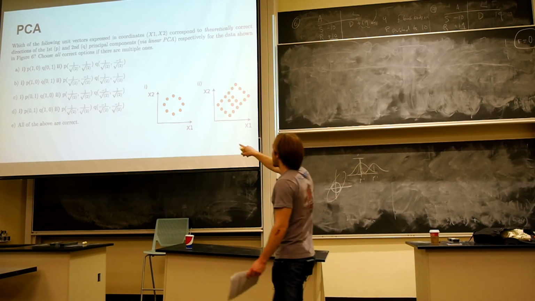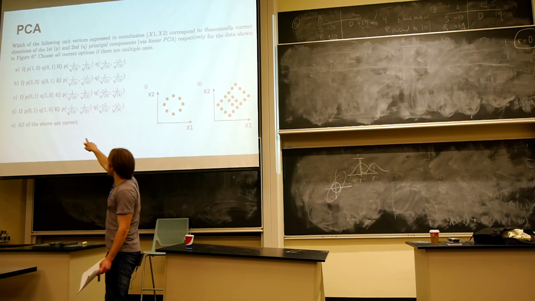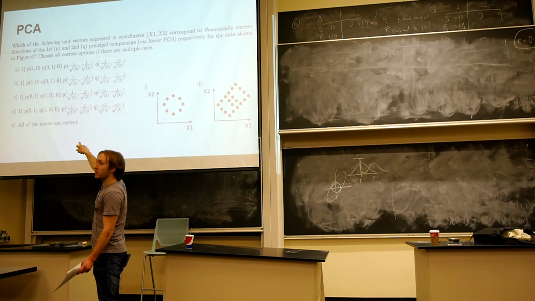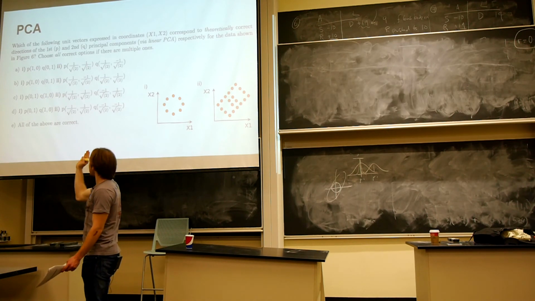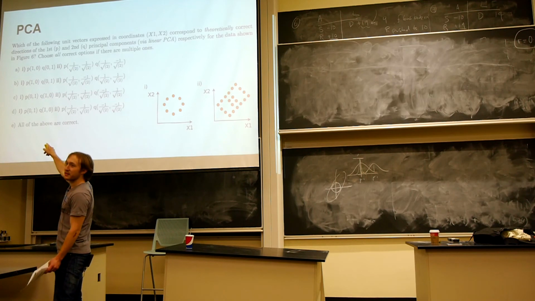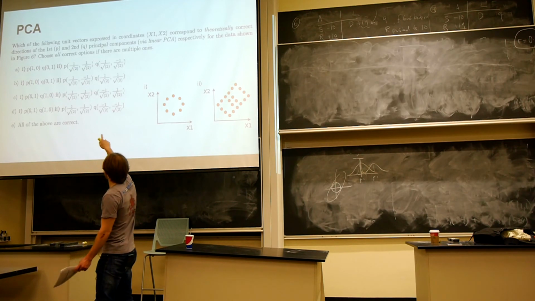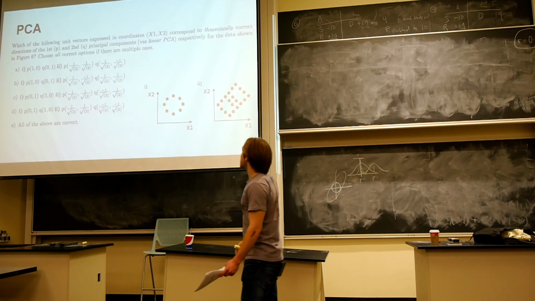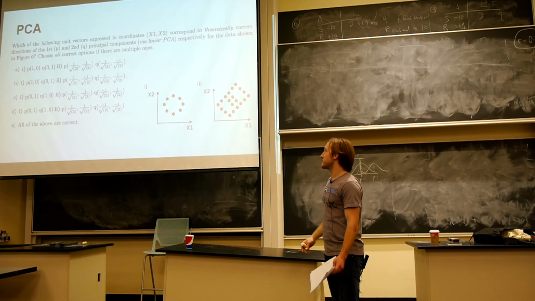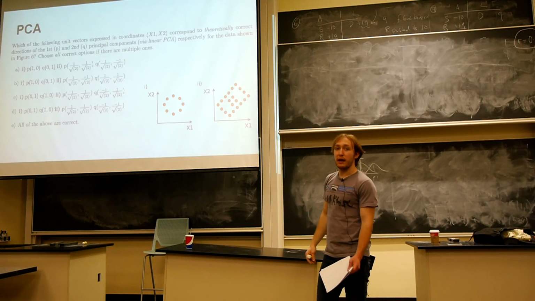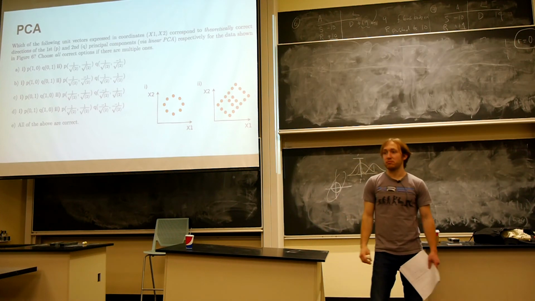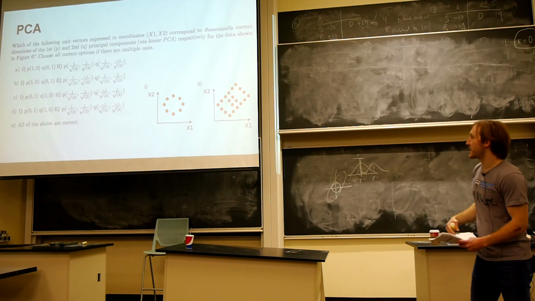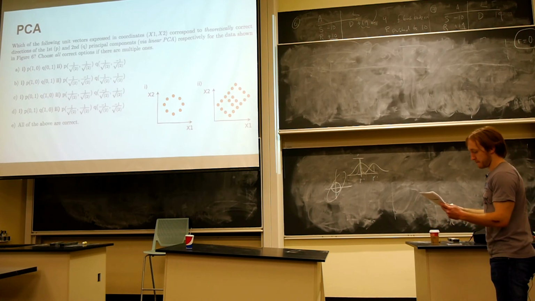So what this is asking, for the first data set, it's listing the principal components P and Q, which the direction of the vector is represented by the things in the parens here. And then the second is for the second data set. We want to ask which of these A, B, C, D, or E is feasible. It can be more than one. You have just 30 seconds to think about this, and then we'll talk it out.